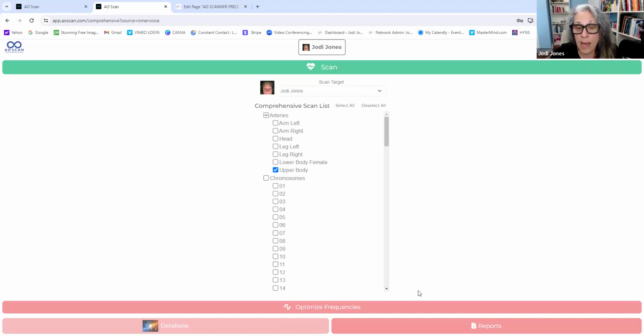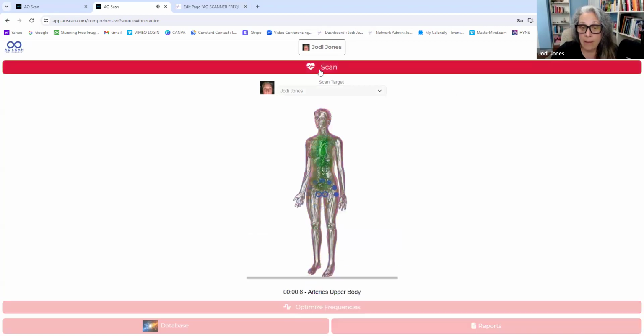And then when I run the scan, it's going to scan every single part of that. And it doesn't take very long to do. It's pretty quick. You just do this by hitting the scan button. It goes in and starts to run the scan, and you'll see it tells you on here where it's going.